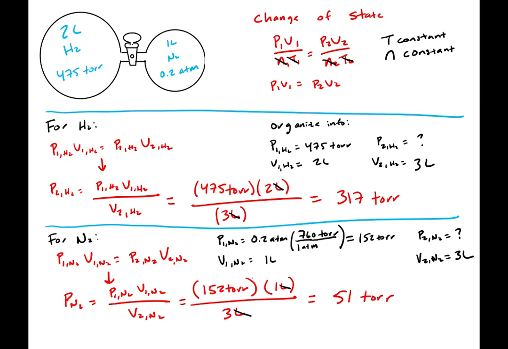So we've now found what the new pressures of the H2 and N2 are. The last thing to do is put it all together and find the total pressure in the container. So I'm going to just move things up a little bit to make a little bit more space so that I can finish the problem here.